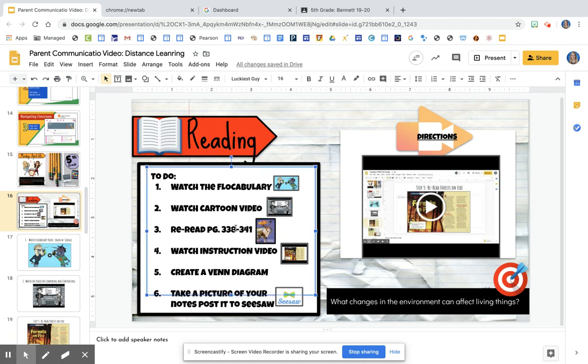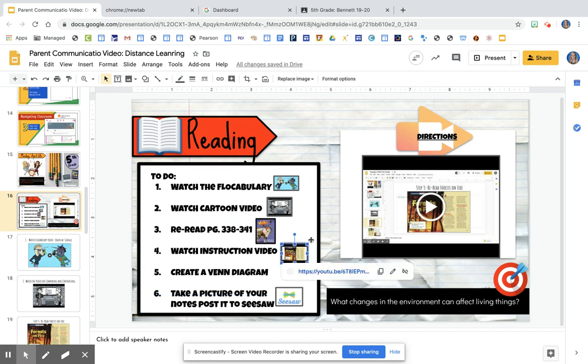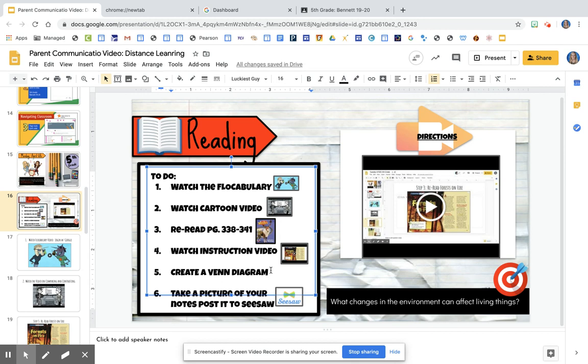The reading activities that we're assigning, once you've gathered your materials from school in the bag, you're going to find 2 different textbooks. There's a literature anthology and there's a workshop book, and the students are very familiar with working with these textbooks. So it's going to tell you which textbook to use and which pages to read. And then usually there's going to be an instructional video that's going to be posted with it. Sometimes there's going to be an activity for students to do. And then if there's an activity for them to complete, they're always going to post on Seesaw.